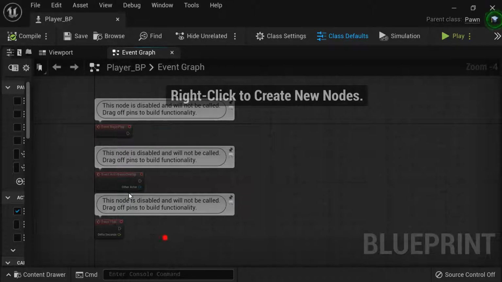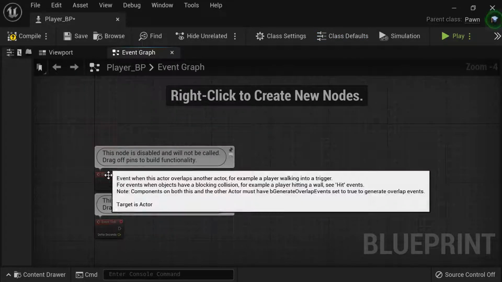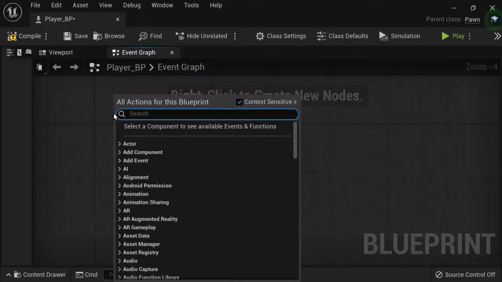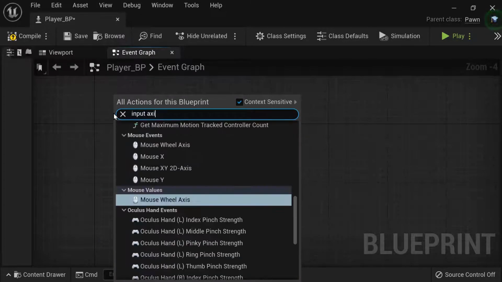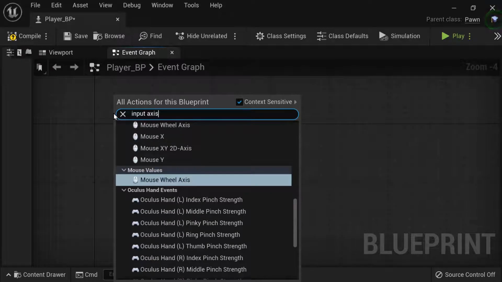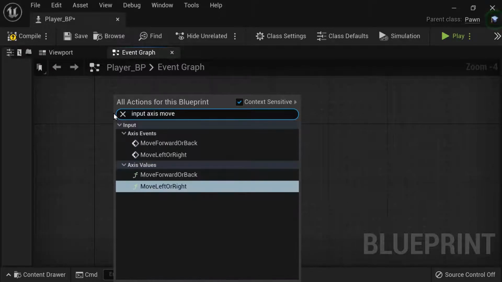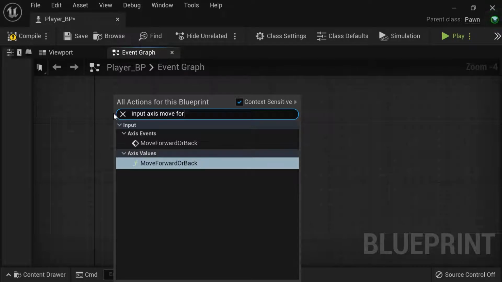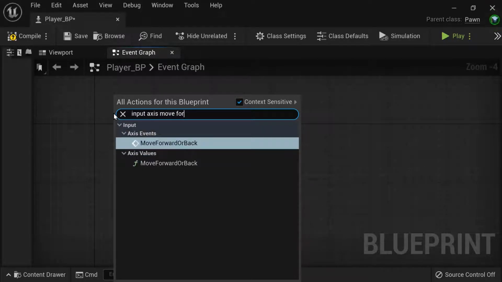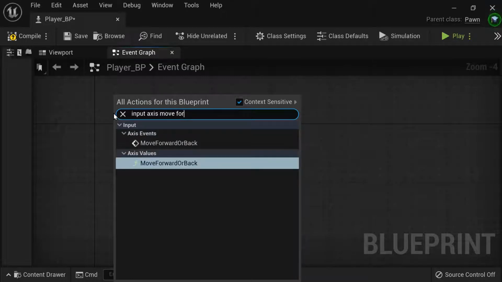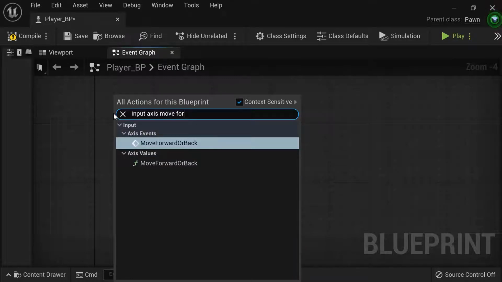Inside of our blueprint here, we can just delete all of these default nodes, and let's right click and create a new node. Here I'm going to search for input axis, and specifically it'll be that one that we made called move forward or back. Okay, here we're going to select under axis events, not axis values, because we're listening for an event, and that event is when our player wants to move forward or back.